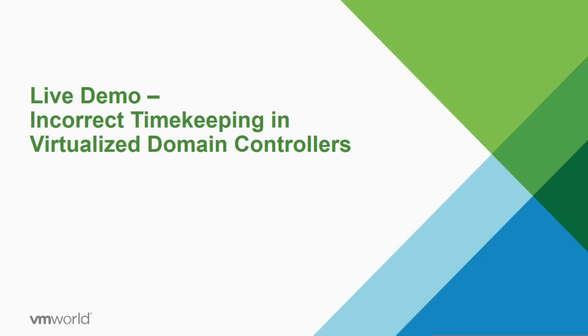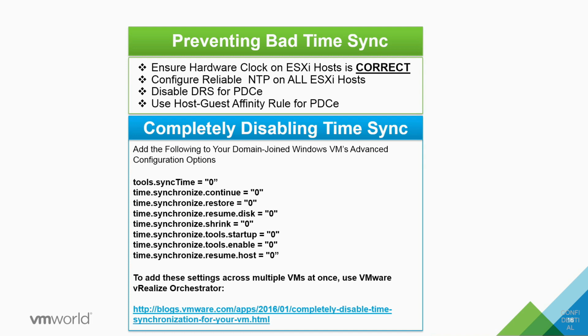We've got more demos to show you, but let's talk about how do you fix this problem? How do you get around it? Well, there's a couple things you can do. Starting at the ESXi host, your hosts need to have correct time. That's important in case the guests do sync with the host. Hosts need to sync with a correct time source.